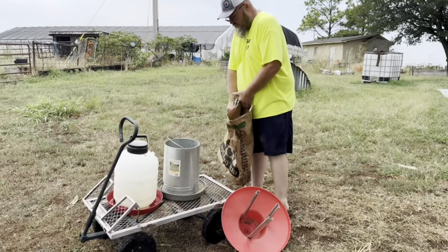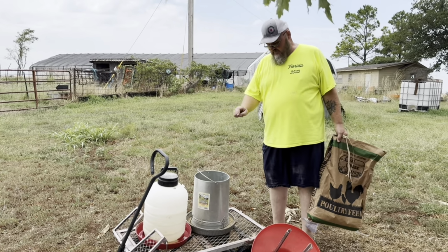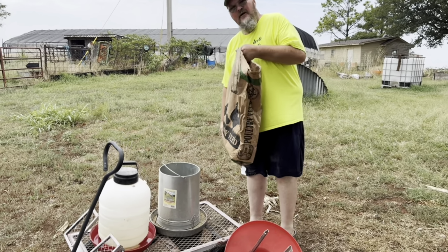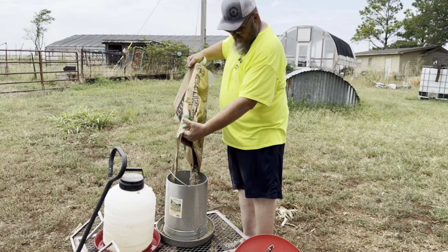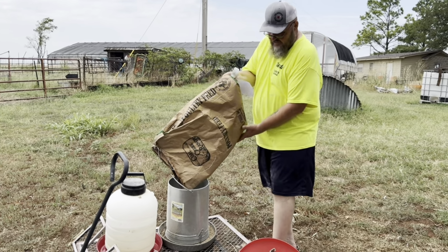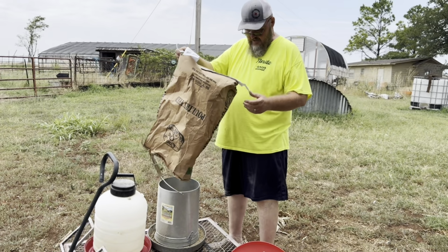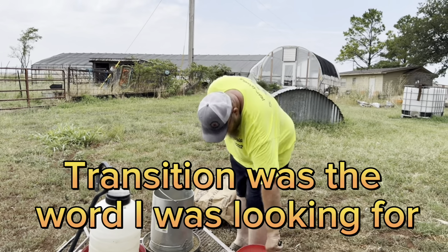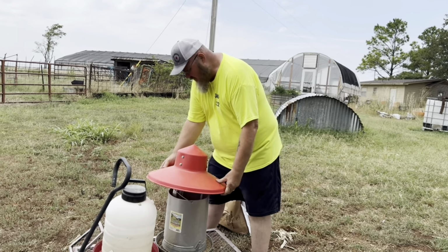Alright, so those chicks are no longer babies. So I've got starter feed in the bottom and I'm putting layer pellets in the top. Keep working the starter feed down until they're getting nothing but layer pellets. That's just a decent way to transfer them from one type of food to another.